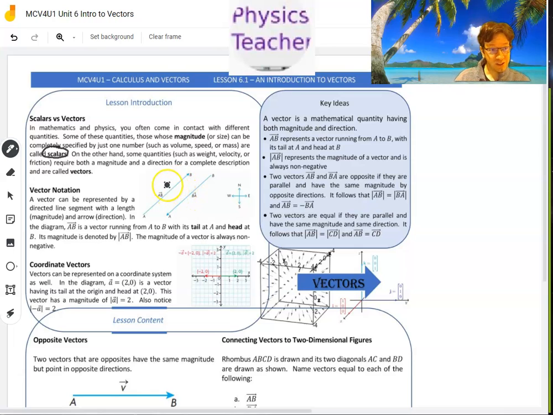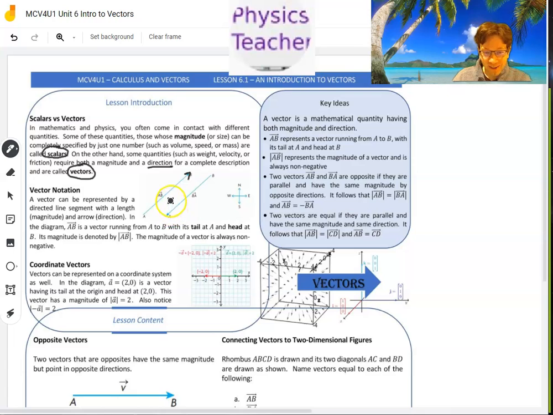However, there is another quantity called a vector quantity. Now, vector quantities have a size as well, but they also have a direction. For example, velocity. You could be going 100 kilometers per hour north on the highway. So you see how I added north to it? That's an important component. And so when we draw a vector, we represent it as an arrow here. Notice this arrow has both a length, which is associated with its magnitude or size, and it also has a direction, which is associated with its, well, direction.